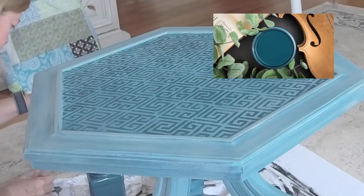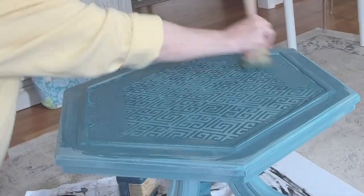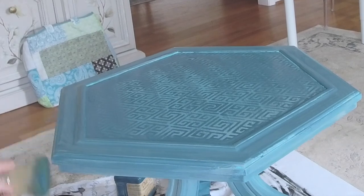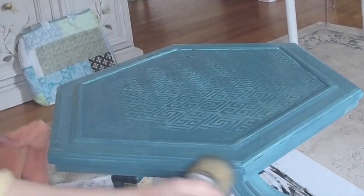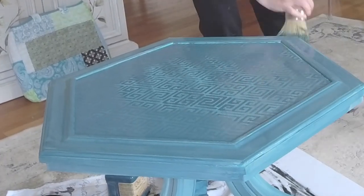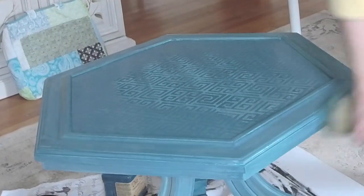Now my last step for the paint is to add another color wash of the Antebellum Blue over the tops, and actually I added it all over the tables. I didn't like it, it was a little too light, so I wanted to add more of the dark. And you'll see why at the end.